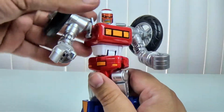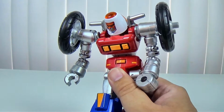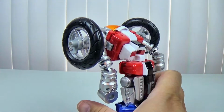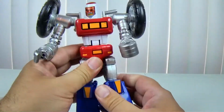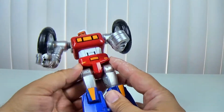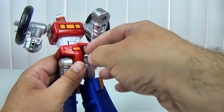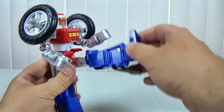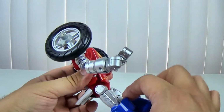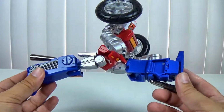Oh, I was about to say he has no waist, but he does have a waist rotation. He also has an ab crunch, which is ridiculous. That's wow. That is super ridiculous. Let's see, what else? His legs can go all the way forward like so. Oh, and there's flaps, so you can give him a high kick. They go about that far, so you can get a pretty decent split.